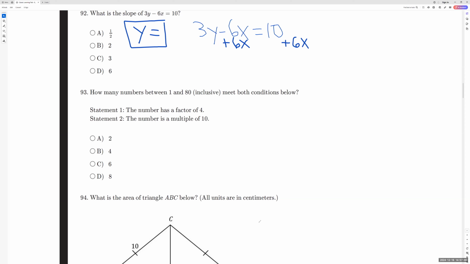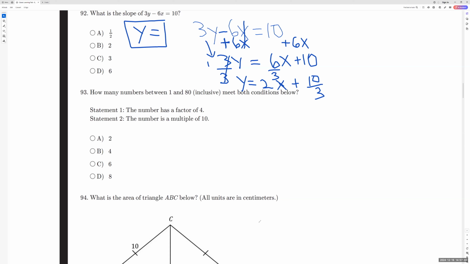I did that so that a minus and a plus gives me 0x, no x's, so that's gone. So all I have left is 3y, and I bring that down. I cannot mix x's with 10, so I'm just going to write 6x plus 10. And then the last step is to divide by 3, to cancel the 3's into a 1y. So y equals 6 divided by 3x, which is 2x, plus 10 divided by 3, which would be my y-intercept.